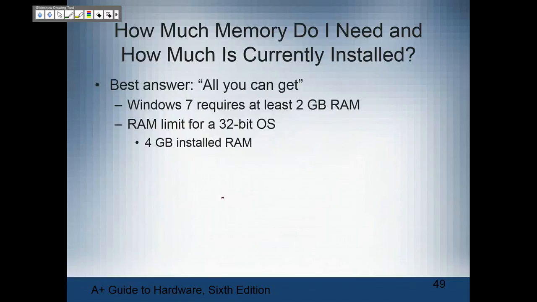Windows 7 requires at least 2 gig for 32-bit, 4 gig for 64-bit. The RAM limit for 32-bit is 4 gig. So if you need 6 gig or whatever else, you've got to go to a 64-bit system. This will show up as 30-something, and I've forgotten the exact number, for the 4 gig in the 32-bit system. If somebody says, I put 8 gig of RAM in my computer and only 4 gig is showing, then a little bell ought to go off.